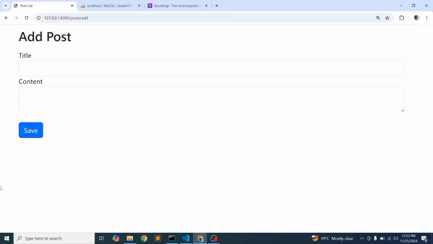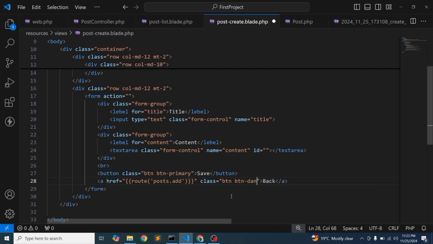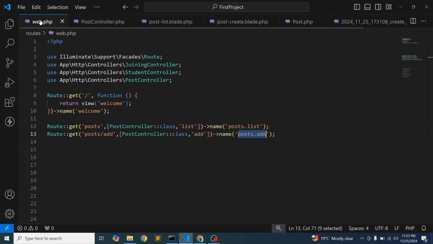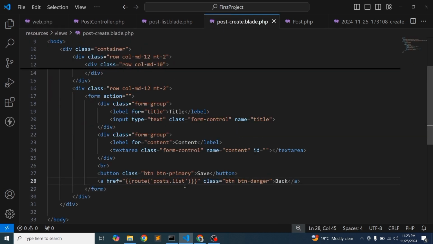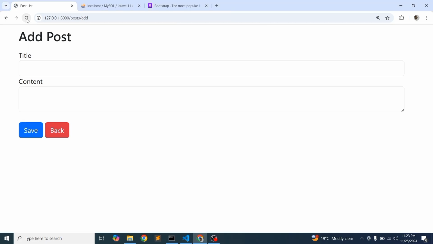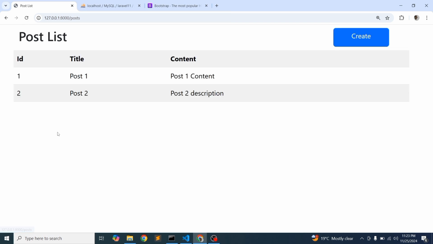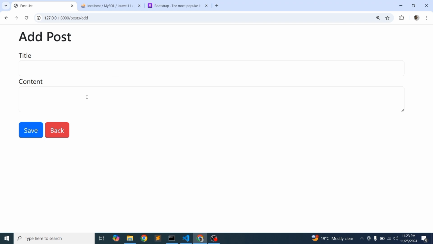One is a blue button, another is a red button, so just write danger. If you want to go back, then we need to call the list, so post list. Let's see how it's appearing. So this is the back button. If you click on back, it goes to the list page, and if you click on create, it again goes to the add post page.